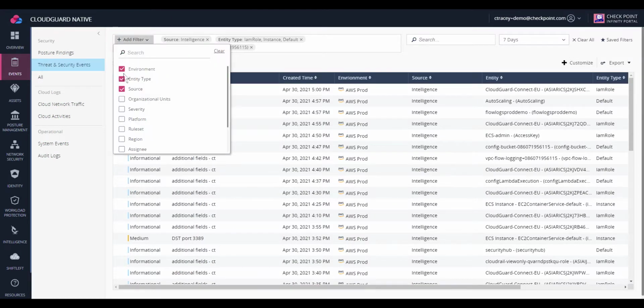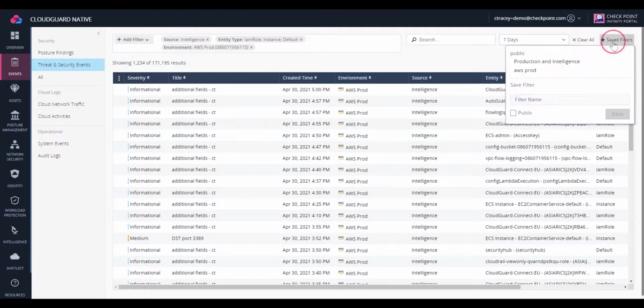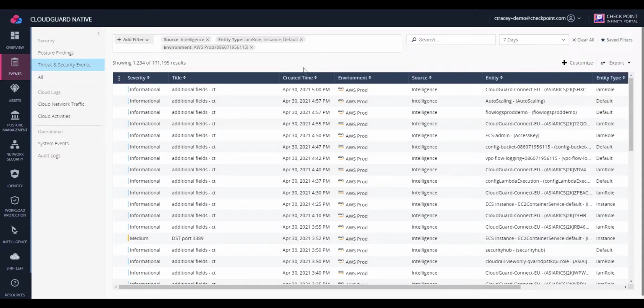I created this quick filter right here. And as always, I want to urge you to create a filter or two relative to intelligence. And now you have this all built in to something that can be very quickly sorted now with respect to intelligence.